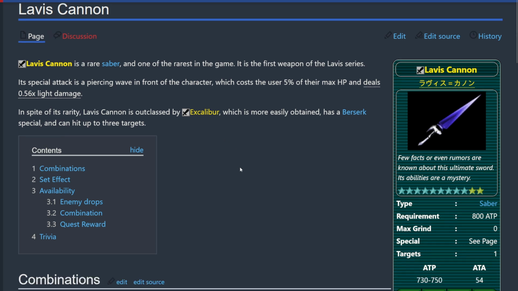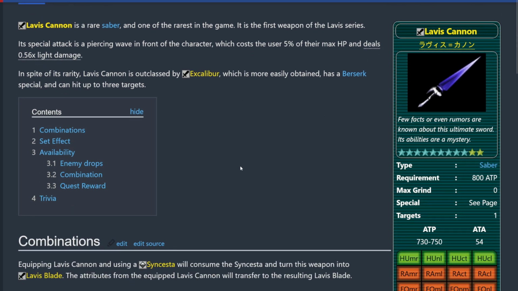So Lavis Cannon is a saber that fires a piercing wave that sacrifices some HP. It's honestly not very good. It's really strong, but it's a saber, so it only hits one target, and it's just outclassed entirely by Excalibur in episode 4. And sabers generally just aren't that useful for the most part. You know, Excalibur kind of being an exception to that, maybe Galatine as well. So Lavis was definitely more used on 1 and 2, I believe, but it's still a really cool weapon, and it's definitely one of the best looking sabers for sure. Lavis also has the ability to transform into different items as well.